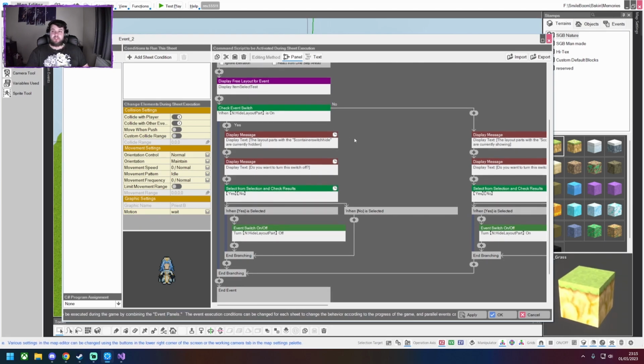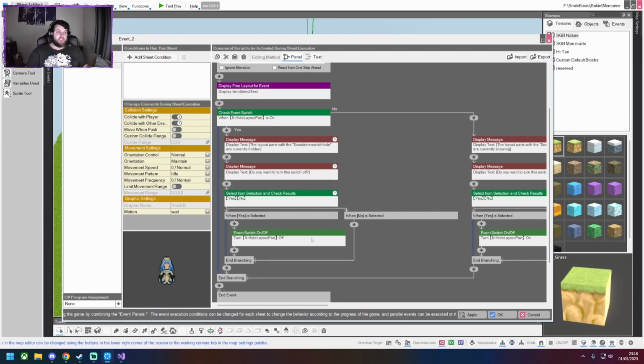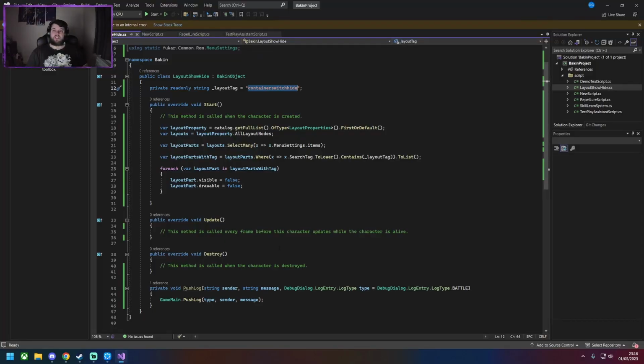If it is, that means we're hiding a certain element in the layout. And then we're prompted as to whether or not we want to turn that switch on or off. And then when we interact with the person again, it should display, and the element, if it was hidden previously, should no longer be hidden, and vice versa. We now need to reflect that in the script.